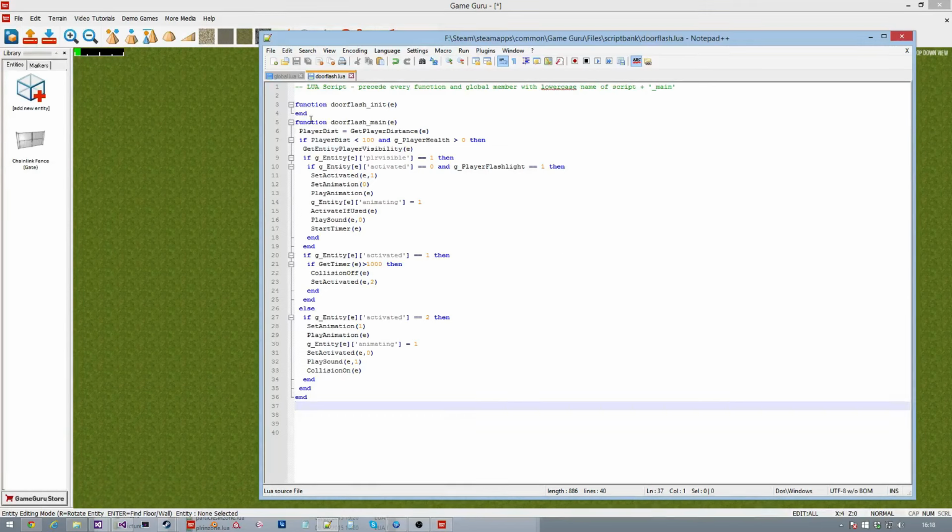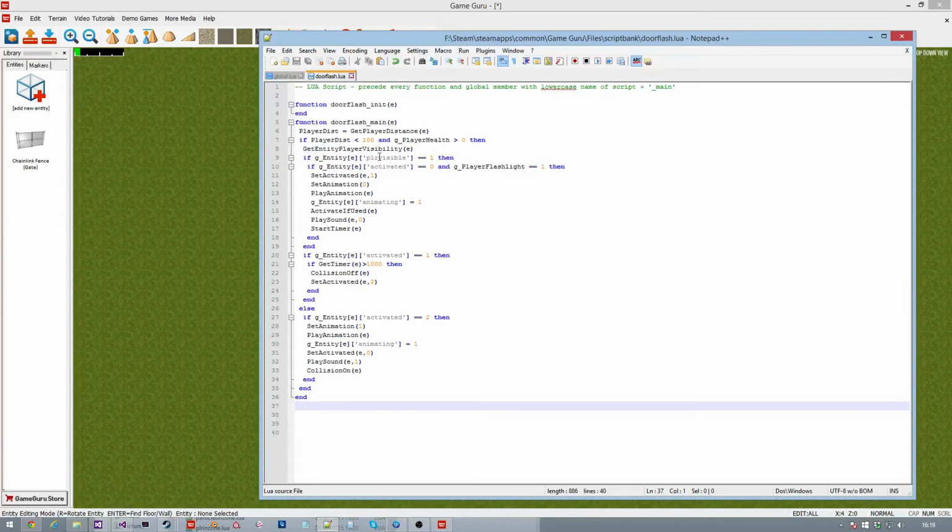A function does something, so it has something to do. Player distance, we're getting the player distance. We're saying if, which is fairly English sounding, if player distance is less than 100 and the health is greater than 0, so in other words, if it's close enough, if it's closer than 100 units, if he's alive, then do this. So whenever you see an if, you normally see an end to follow it, and same for function. That's the start of the function, that's the end. And where each little block, each little test, you can see this.